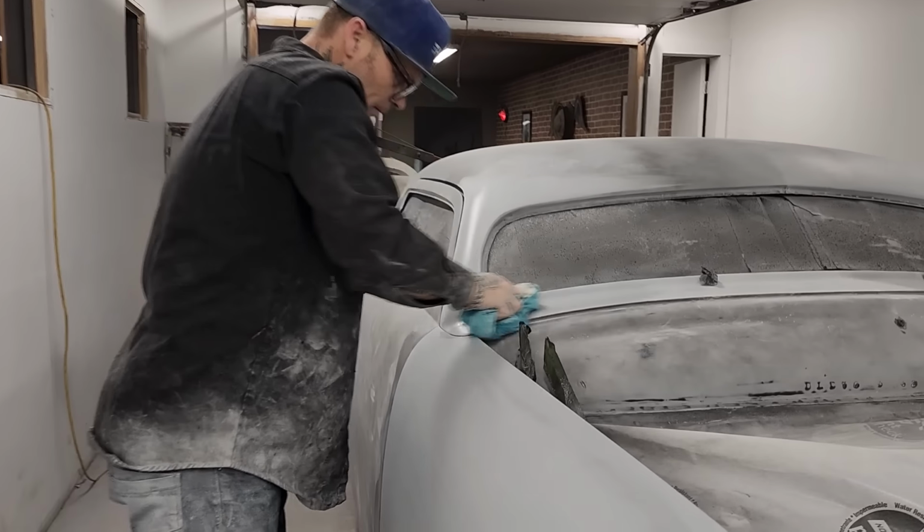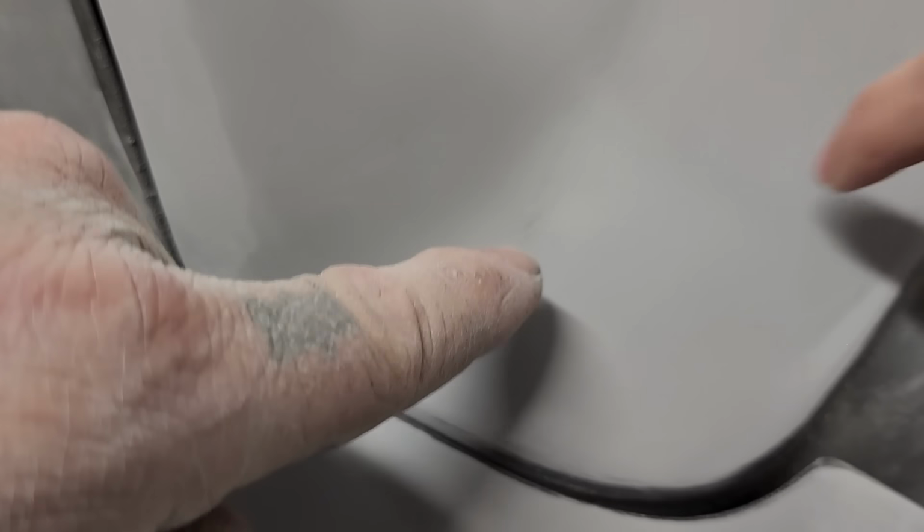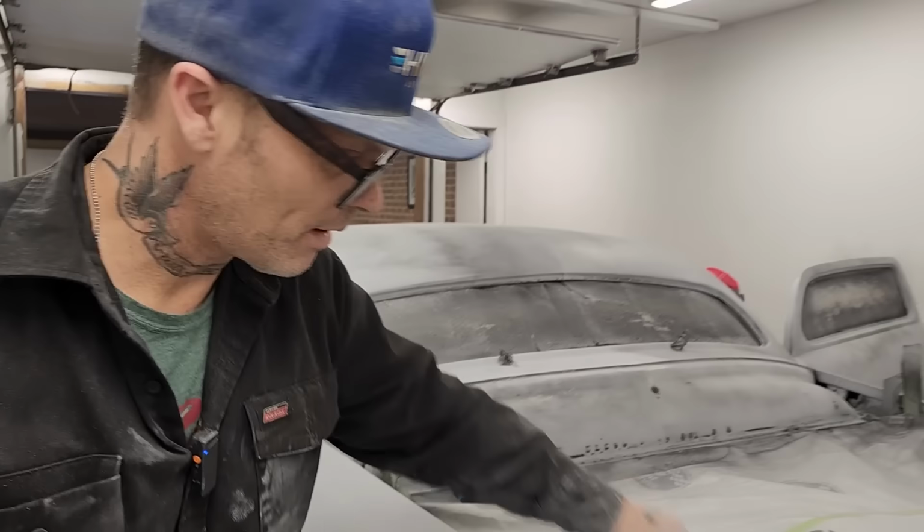Oh, come take a look. What do you see? Yeah, scratch marks. That has to be sanded out. Good. She's got a good eye, boys. She's got a damn good eye. I've only got one good eye.